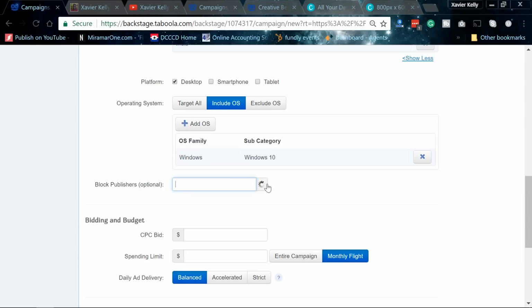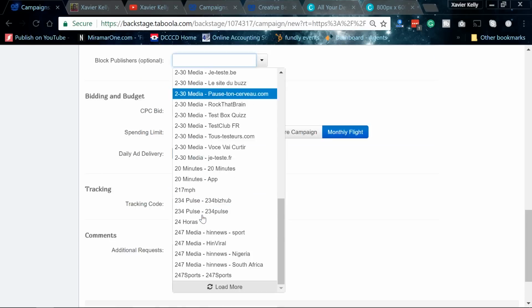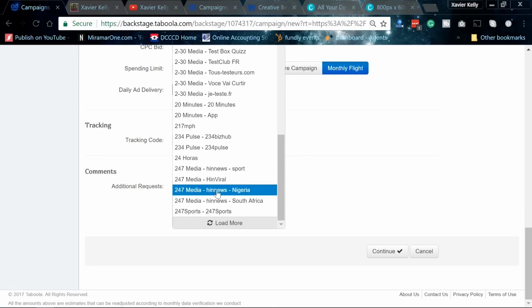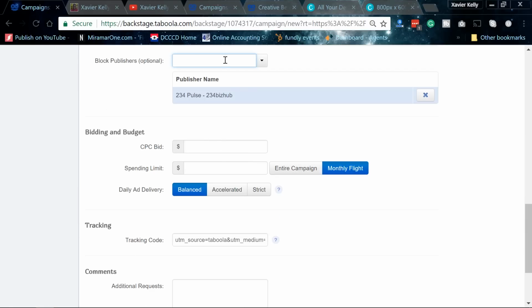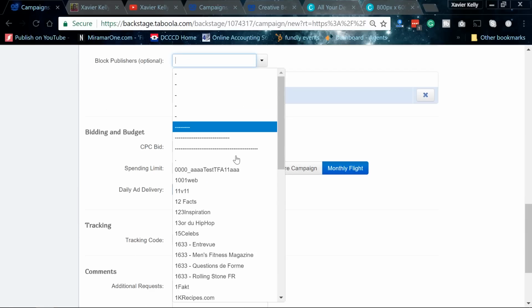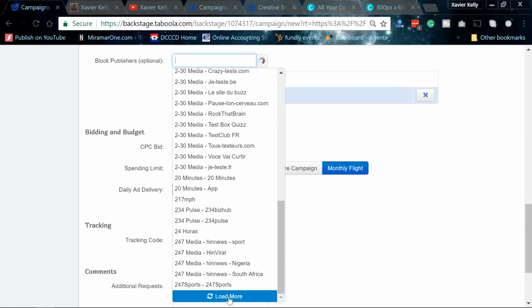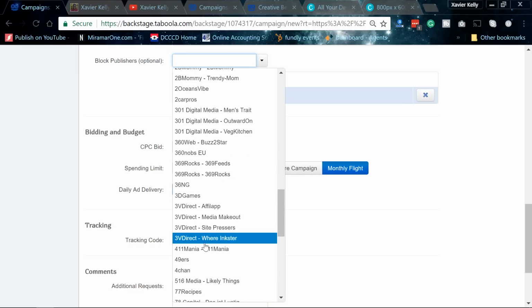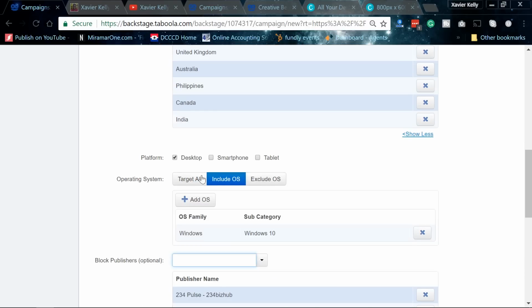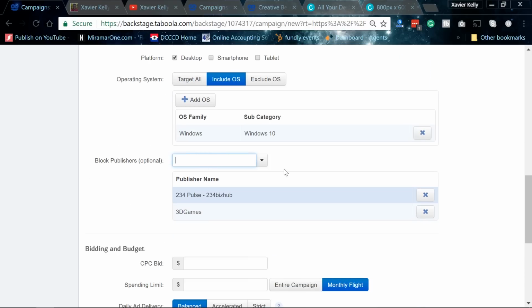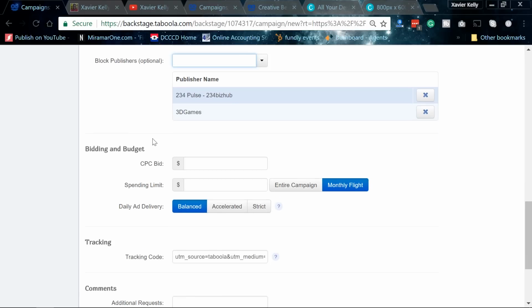And then the block, what do you call it? They have a huge list on here. You can go load through. So if you want to block this person, and then you want to go through and block some other people. But what you can do as well is also on another page, which I'll show in another video. Go through and you can add all the people you want to on that page, and just click you don't want it to show on their pages no more.